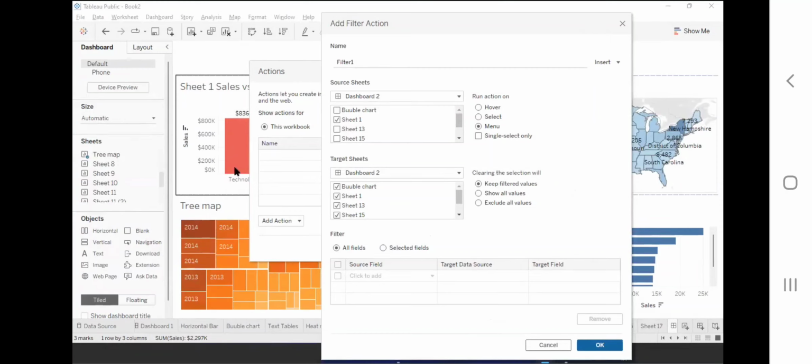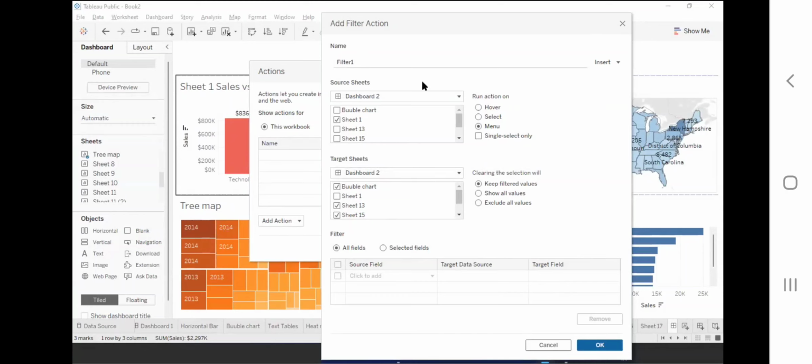Whenever I click on Sheet 1 technology, this becomes the source sheet. When I click on this, I need to see the reflection on the remaining sheets, so the remaining sheets become my target sheets. I will deselect Sheet 1 and select the remaining ones as well. So this is selecting the source sheet and the target sheets.